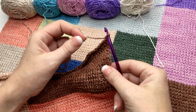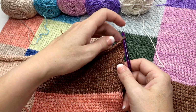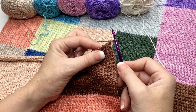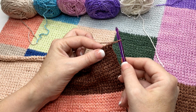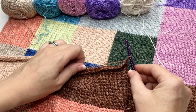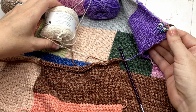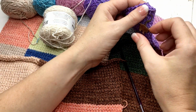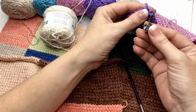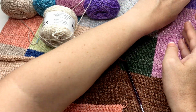Here I have my panel 1 with the first section, and now I want to continue with my other colors. Now if you make your 2 panels separately, I can show you a tip what to do with this loop that's on the hook, and I did that with this panel here. I used a stitch marker and I insert it into my loop that was on the hook so that I can keep it secure.